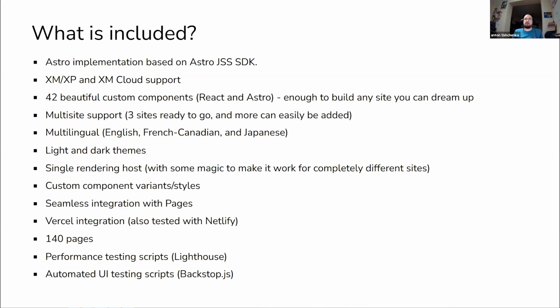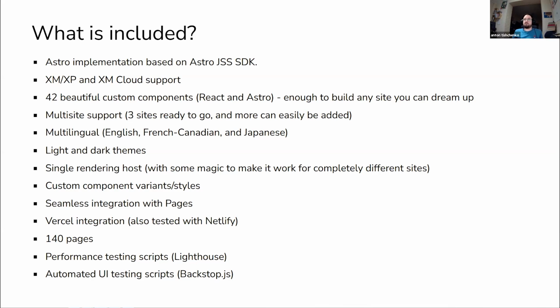And the front-end part could be hosted in any modern hosting, including Vercel or Netlify. And the total number of pages is 140.